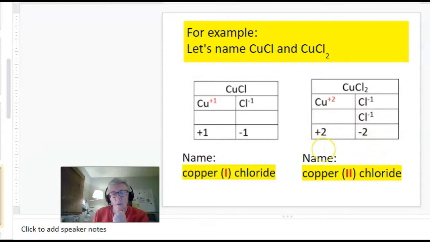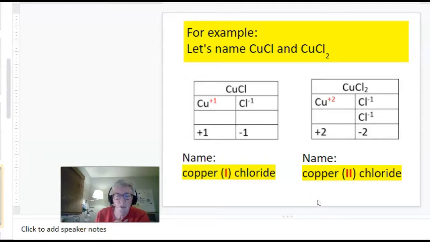So the positive part has to be a +2. And I only have one copper, so that copper has to have a +2 charge. And then I would indicate that with this Roman numeral 2. So the name of this one would be copper 2 chloride. Okay, so you can see that these things look a lot alike, but if you just named it copper chloride, the whole world's not going to know which copper you've got, and that is not good if you are trying to tell the world what kind of copper chloride you've got.